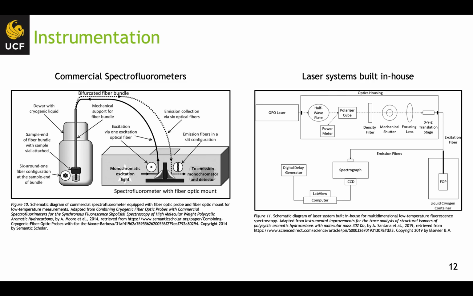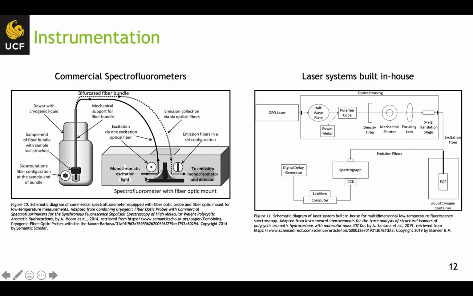Okay. The instrumentation used for Shpol'skii spectroscopy includes commercial spectrofluorimeters or laser systems built in-house, the most common being commercial spectrofluorimeters. Commercial spectrophotometers will have all of the same compartments as a commercial spectrofluorimeter. You would have your excitation source. However, these would be equipped with fiber optic probes and a fiber optic mount for these low temperature measurements.